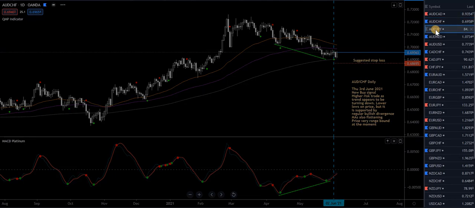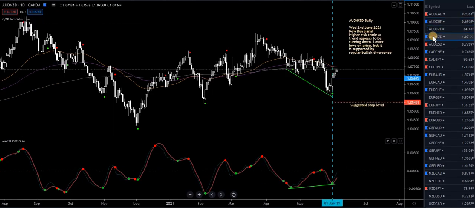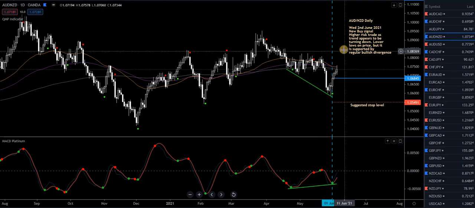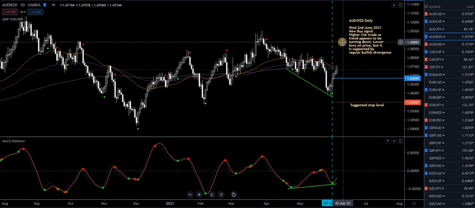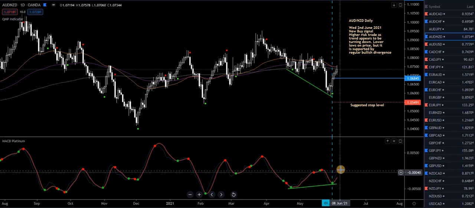So, all right. I said I was going to miss the ones that I haven't got any trades on. All right, Aus New Zealand, I took a buy here earlier in the week based on bullish divergence. You can see it there. Again, you can read my notes. High risk trade, suggested stop loss. MACD platinum still below the zero level. We're in profit. So it's not a bad setup.